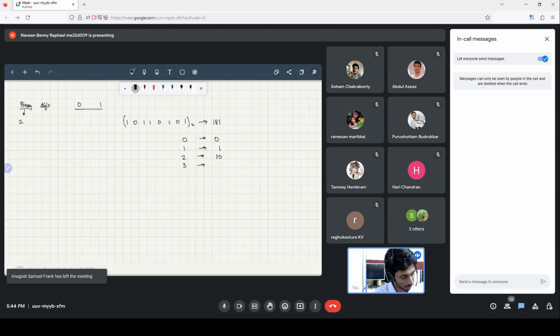3 will become 1 0 plus 1, which is naturally 1 1. 4, by the same logic, we can't have 2 here, we can't have 3 here, we can't have any bigger number digits here. So what we'll do is we'll go to 1 0 0. And therefore, with a little bit of practice, it'll make sense why this number is probably 181.